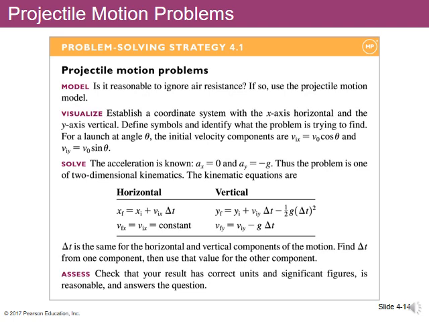So how do we solve projectile motions? First of all, determine if it's reasonable to ignore air resistance. How can you tell if it's reasonable to ignore air resistance? Well, in many problems, it will tell you that air resistance can be ignored. Otherwise, you have to look at the situation. And in the real world, this is true as well.